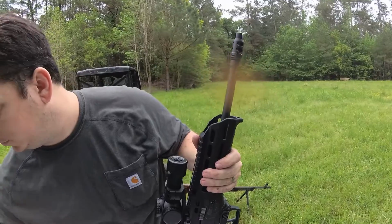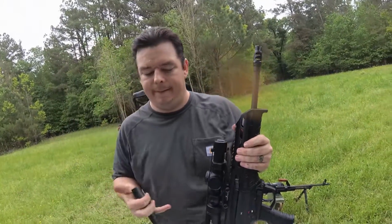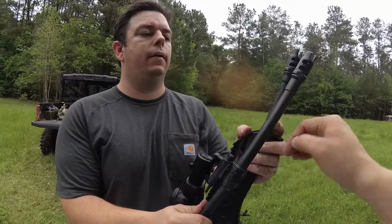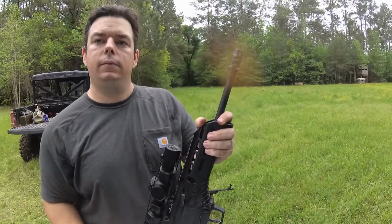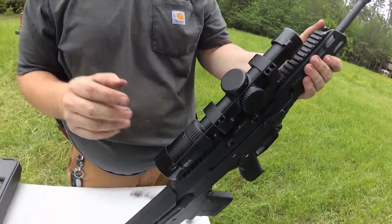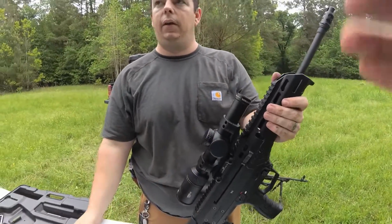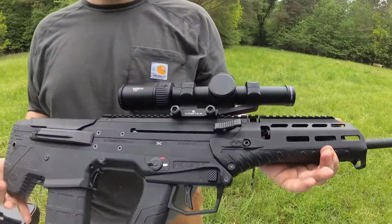So the 223 Wild barrel has the exact same on it. Now, do they have the 223 in a longer format, or are they just specifically saying this is what the 6.5 needs, this is what the 223 needs? I don't know. Okay. I do have a Vortex 1-6 sitting on it. This is a Vortex Viper 1-6 PST Gen 2.